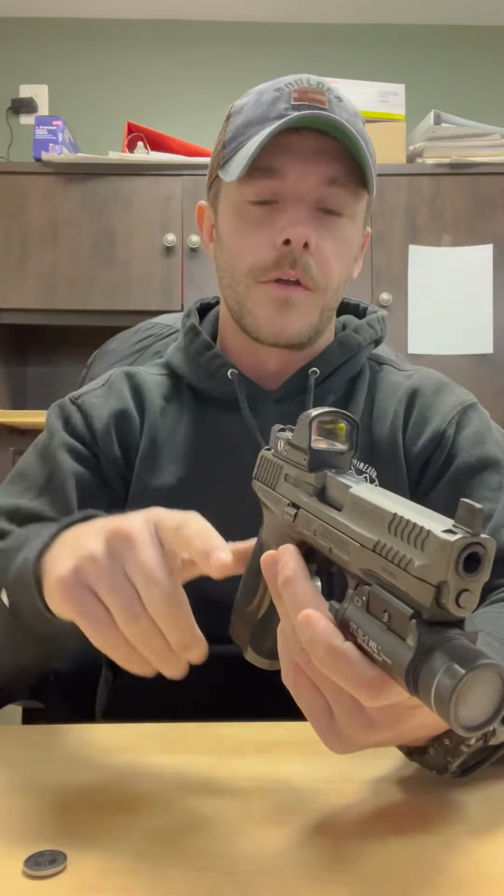And having some of the modern red dots that run buttons on either side or an up down where you can reach in and easily up and don't have to memorize exactly where you are in the sequence, whether you're traveling up, whether you're traveling down. You don't have to do that weird thing where you take up your shirt and start looking down like that. Much easier to adjust on the fly for different lighting conditions.